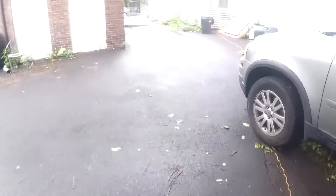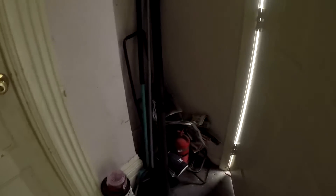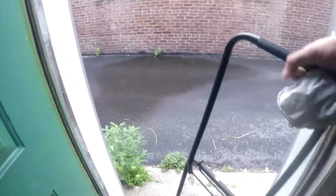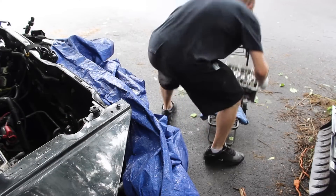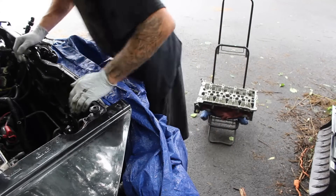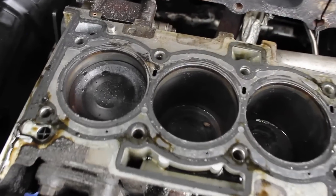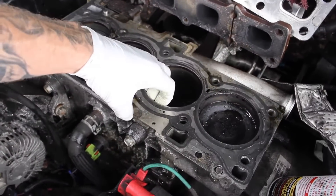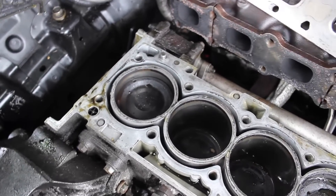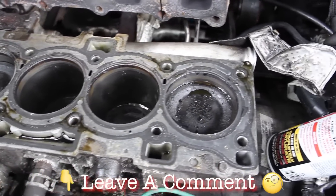Let me go inside and get a roller so I can bring it down to the machinist. I'm going to slap it right on there. Well, here we have it guys — there's my pistons. Let's go ahead and take that off. Everything seems fine down here. What do you guys think — leave what you think in the comments below. I just came back from the machine shop and this is what the cylinder head looks like all cleaned up.